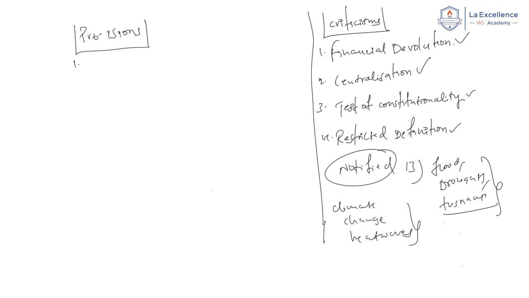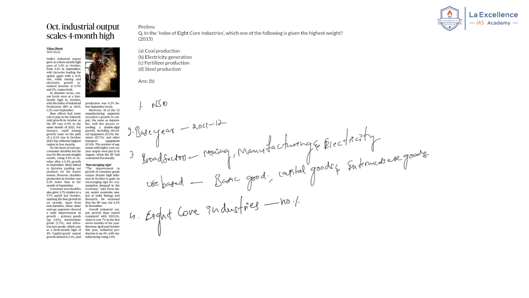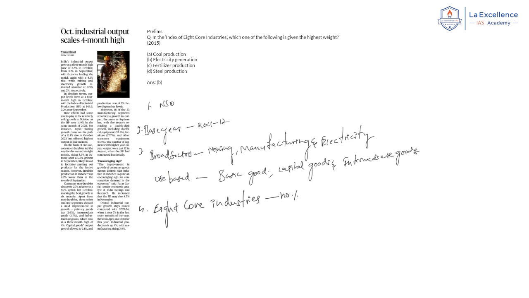Okay, now we will move to the next article. This article is saying that despite high inflation, industrial output is increasing. This is an encouraging sign for the economy. That is what is mentioned in this article. We will not go into the details of it because that is not important at the examination level. What is important is this: it is measured by the Index of Industrial Production.